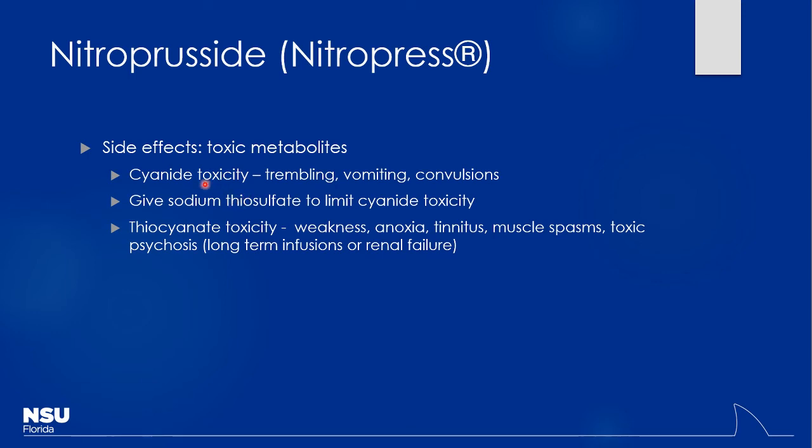And in fact, if you have poor kidney function on top of that, you can actually develop the metabolite here. You can build up high levels of that, and that can lead to things like tinnitus, muscle spasm, etc. So just be aware that organ function is really important to monitor for those patients.